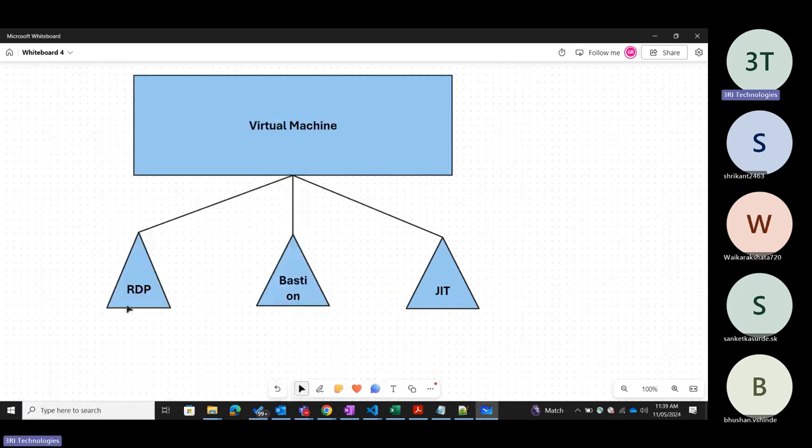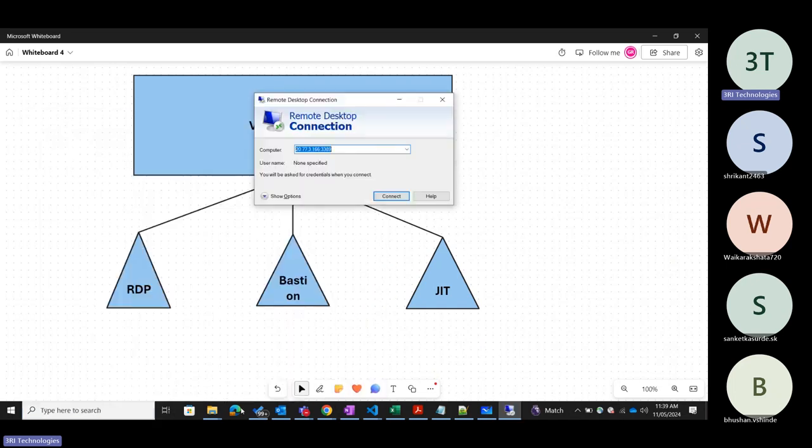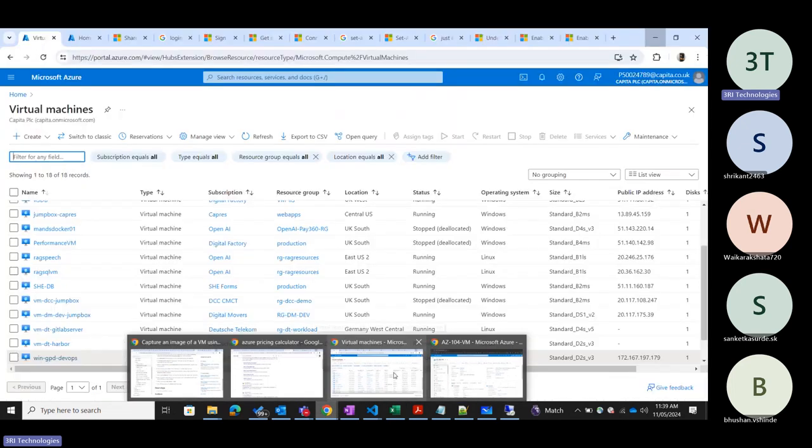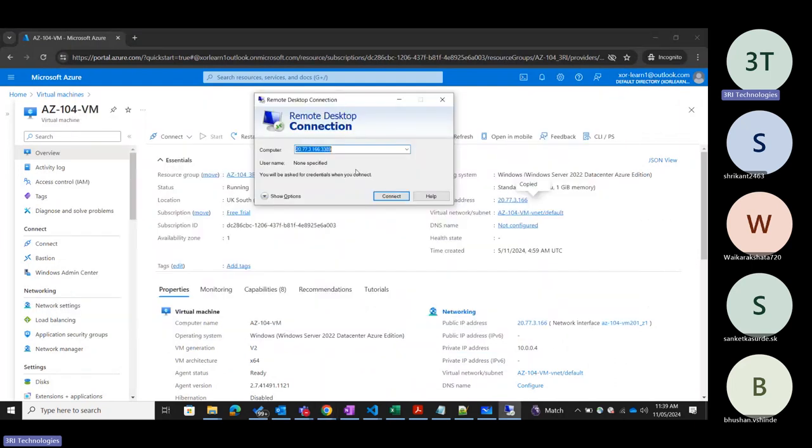In the first option, you connect to the virtual machine with the help of RDP. So I'll click on RDP here. Now I need to capture the virtual machine's IP address. That's the IP address of my virtual machine, and I'll put it here. After that, what is the port that I'm using to access this virtual machine? Keep in mind that port number 3389 is used to RDP to a virtual machine. You can always change this port number, and I'll show you how to do that, but for now just keep in mind that it's the standard port number. Across the internet, 3389 is used to access resources via RDP.